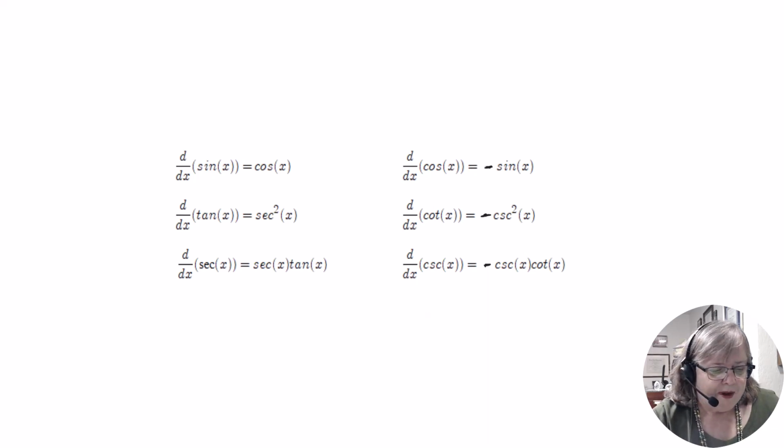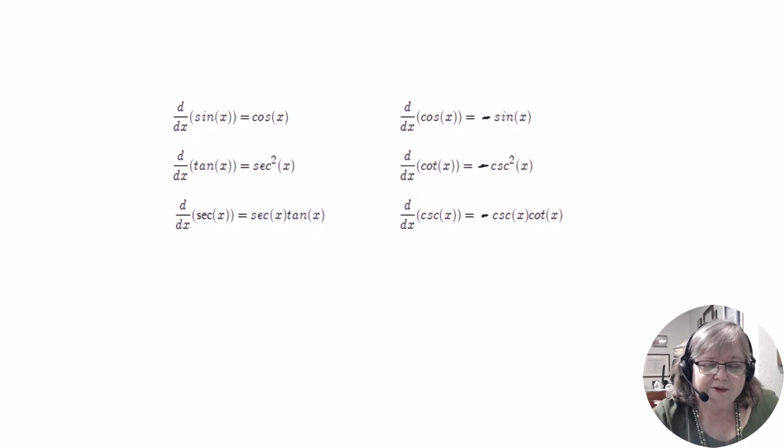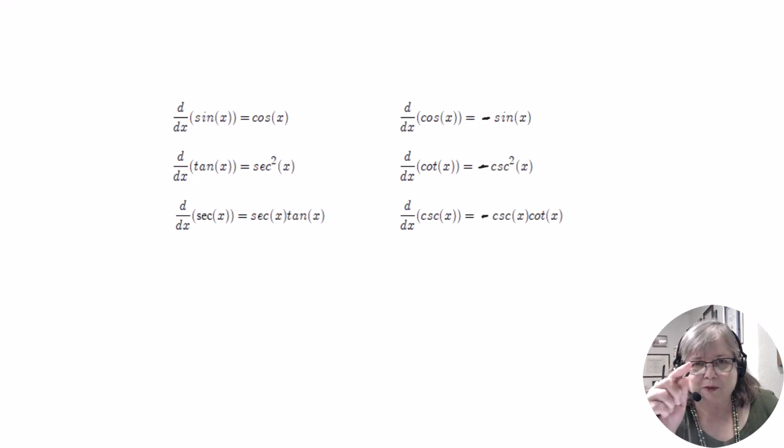All right. Now, they define these in terms of x, but keep in mind, because they don't normally say this so much in your books, though there are certainly examples to explain it to you, and so will your teacher, that if the argument, which is the angle where you're taking sine and cosine, is itself differentiable, then you have to loop back in and take the derivative of the inside.